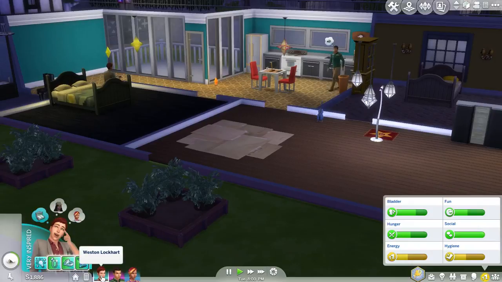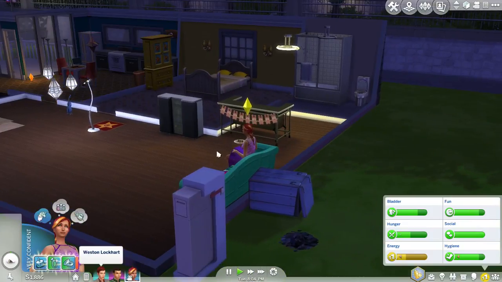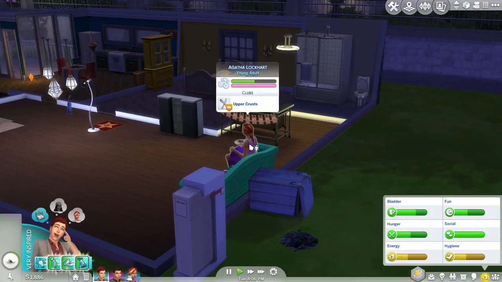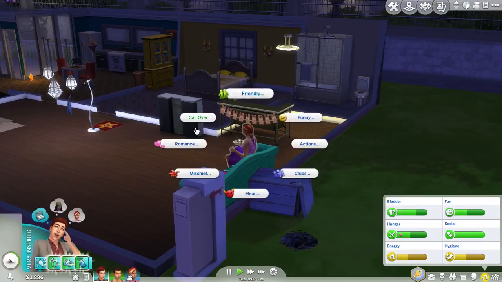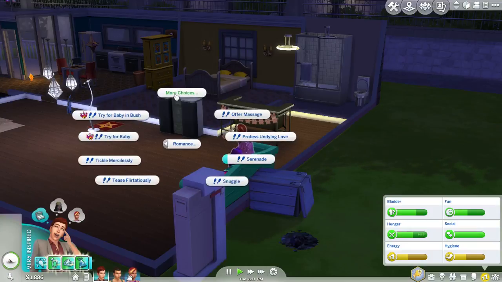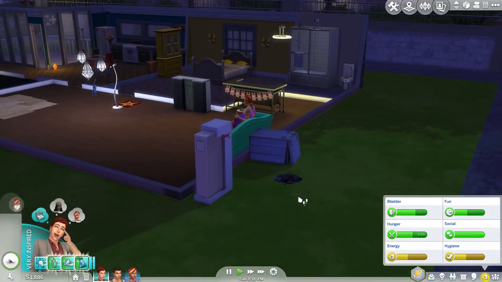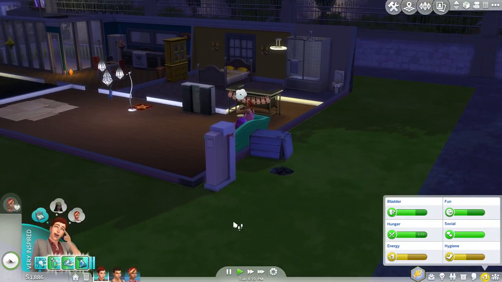Alright, husband. How about if you find your wife? Where's your wife? Uh-huh. Come over here, and you guys could celebrate by, you know, make a move. Oh. Should we try for baby? Oh, gosh. Mm-hmm. All right, we'll try for baby. Oh, who kicked over the garbage can? What nerve.